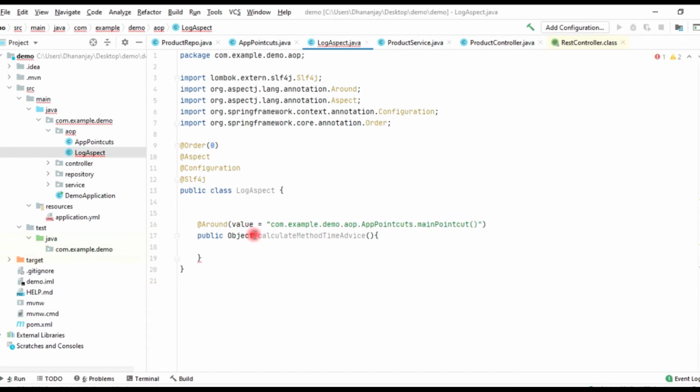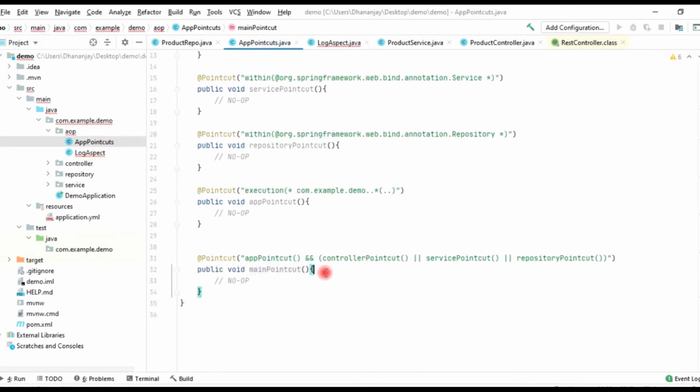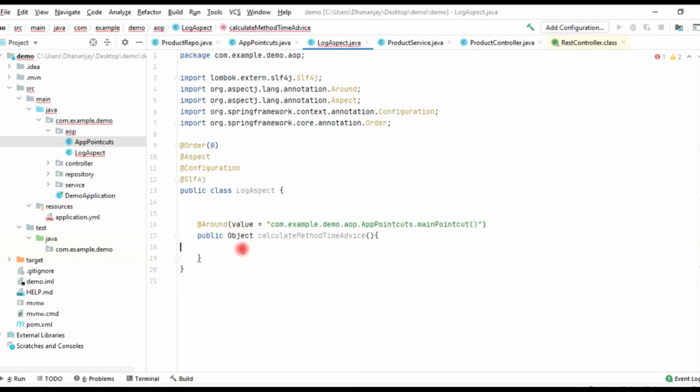Okay, we have defined the point code. Whenever these point codes get called, it will go to the point codes we have defined inside our package, whether it is controller or service or repository, whatever it is, just call this secondary logic, whatever we are going to write here. So the input will be like, whenever this method gets called, Spring AOP will automatically collect all the information and give this as a ProceedingJoinPoint.